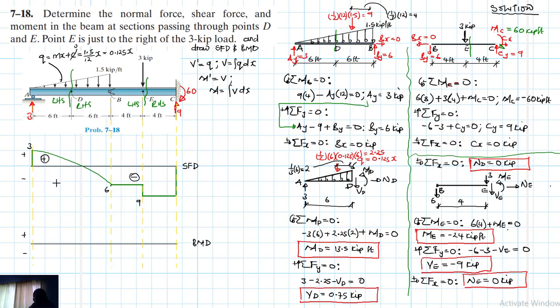All right. So now, we know that moment is the area under a shear diagram, and our shear is a polynomial of degree 2. Therefore, our moment will be a polynomial of degree 3. So then we'll need to find the equation that governs our shear so that we are able to find the moment at B. But we know that moment at B is going to be equal to 0, and it's a polynomial of degree 3. So you can do a section, the normal section, the way we've been doing it.